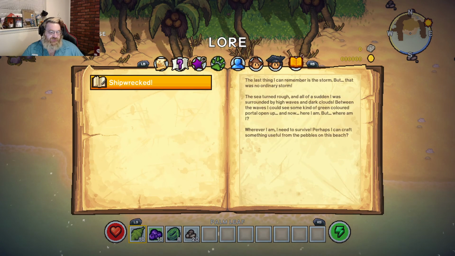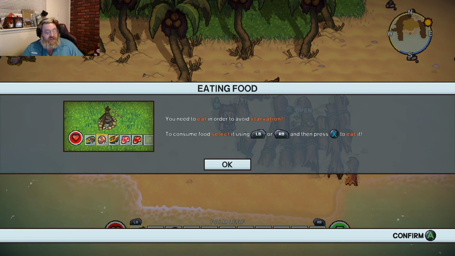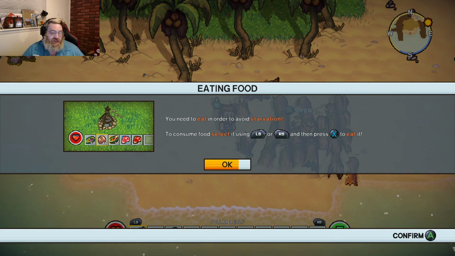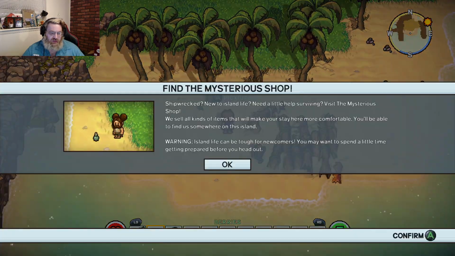Oh, okay. Yeah, I'm shipwrecked. Simple items can be crafted from your inventory pressing Y. You need to eat in order to avoid starvation. To consume food, select it using LB or RB, and then press X to eat it. Okay, so there's like... Okay.